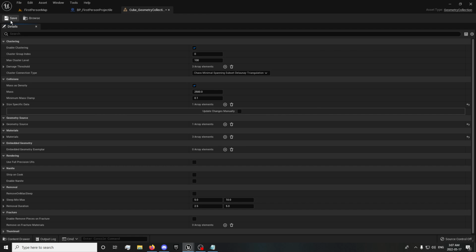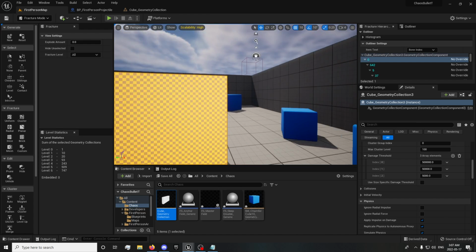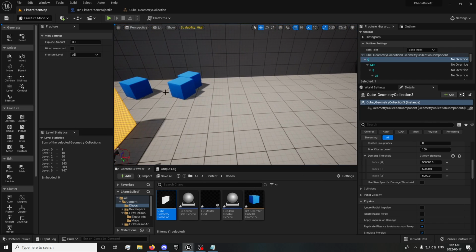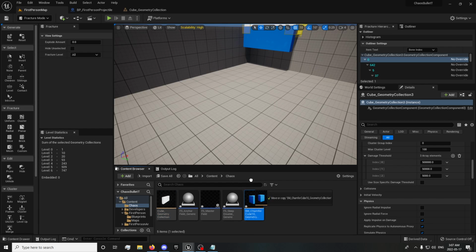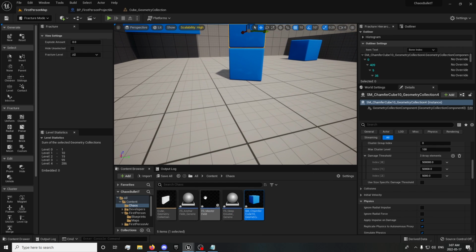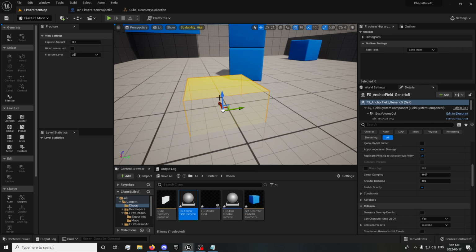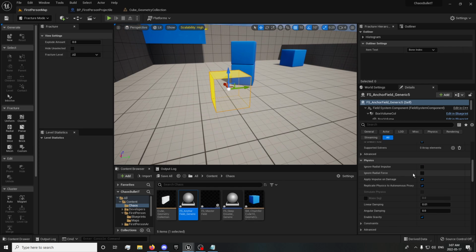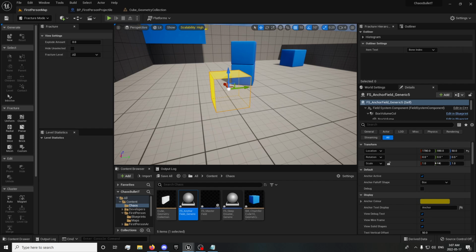And now I'm just going to quickly show you how to set up an object where you can't destroy the full one. So say you have a centerpiece that you want to not be destroyed in the object. So you just grab this, hold Alt, just drag up a second one like that. I'm going to get an anchor field, since the anchor field, any collision field that's blocking projectiles basically will allow you to create this effect. So 5, we'll make it really thin, maybe 0.4.